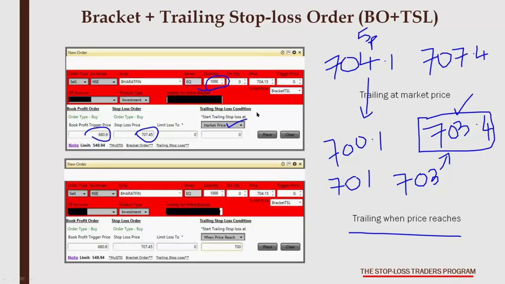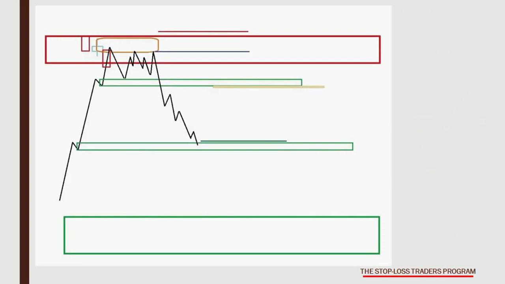Okay, so this is now below your cost price. Basically this is below your cost. This is actually your sell price, but it is below your limit price at which you execute the trade. But if it is moving up, let's say it moves up by 90 paisa, it moves up to 701, this will remain the same. It will not move up. It is going to continue moving in your favor.